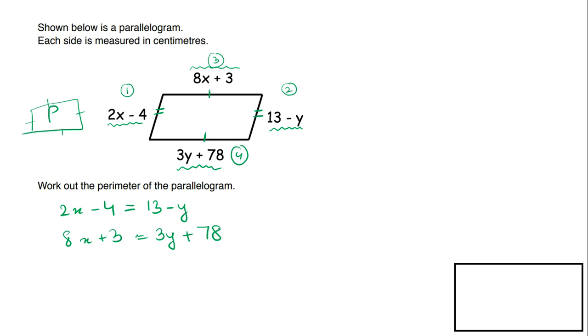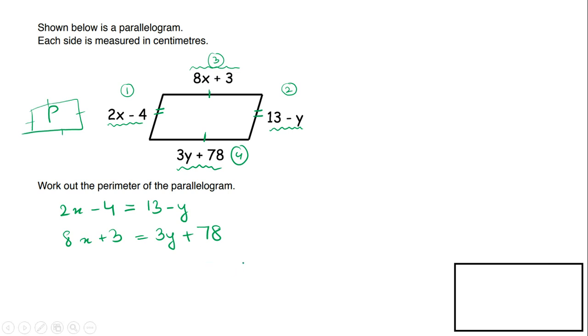Now, this is slightly different from the usual equations we come across. Mostly, the equations that we normally deal with are in one straight line, where you have x and y both on the same side, and then it's easier to work out. But this one is a little tricky, where you have 2x minus 4 on one side and, on the other side, the other variable y, and similarly for the next equation. So first of all, we need to figure out what method we are using.